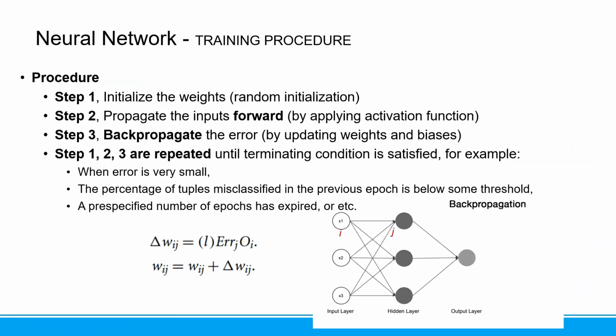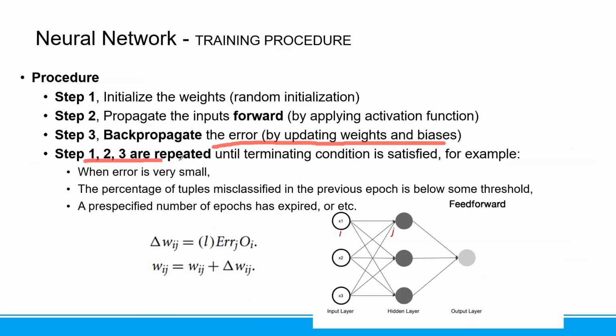If we call it back propagation, it means it will return back to the previous layer and check the error. If the error is still high, then it will update the weights and check with the latest cost. So we call it back propagation, which means we propagate the errors and update the weights and the bias.